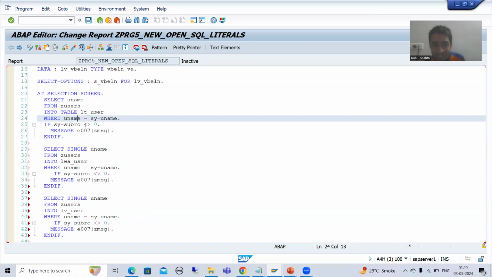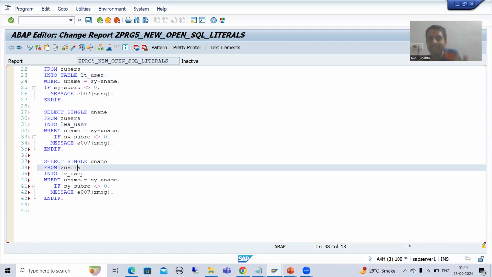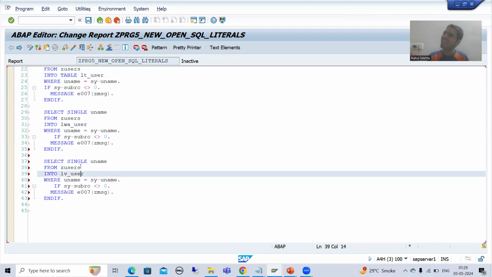So in that case, rather than bringing that data into an internal table, work area, or variable, there must be some provision which will only give us true or false.